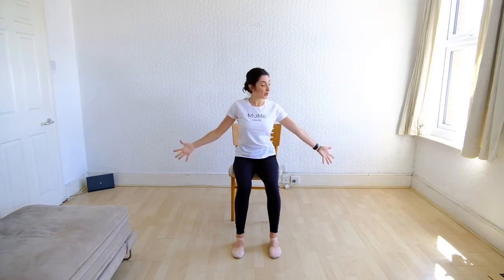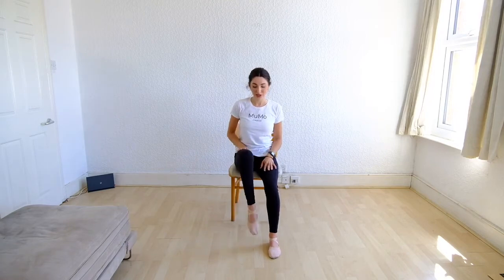We're going to do that one more time all the way through with the music. And this time I won't speak, so you can watch me on the screen and use the music to know where we are, but really thinking about those dynamic moments which we've got throughout the exercise. So really making the most of that and feeling like you're performing and projecting to an audience, okay? So let's give this a go without me speaking through.